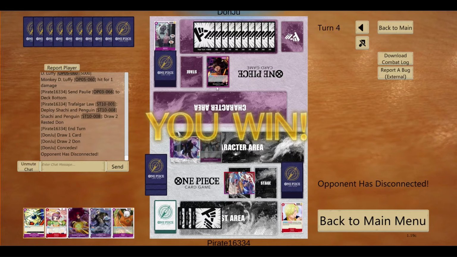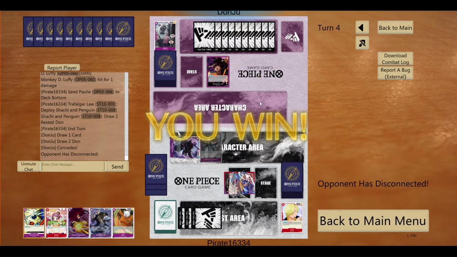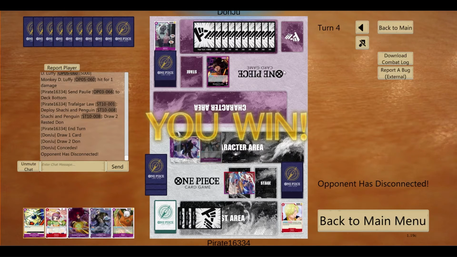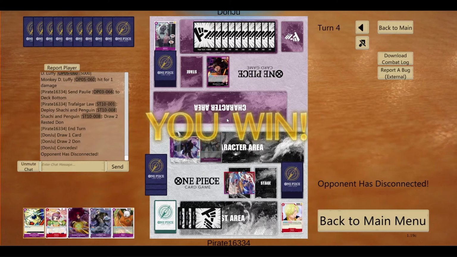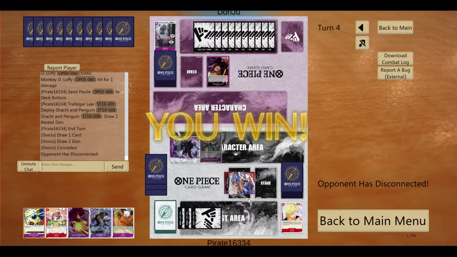And then he still would have only been able to attack straight up, and we could have blocked out of that. And the next turn, get rid of one blocker. He can only block 1, and then we still have a couple shots on his life. So this was the perfect game against Purple Luffy. This is how you can just absolutely dumpster Purple Luffy with Law.